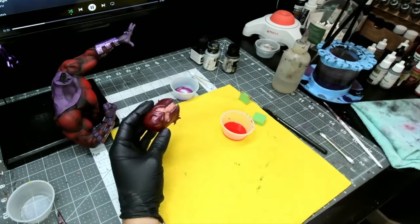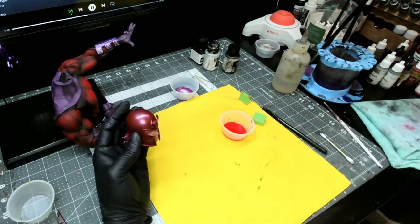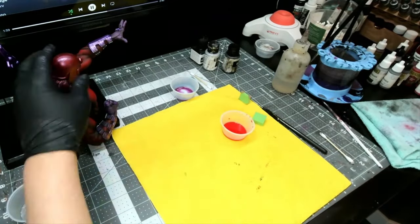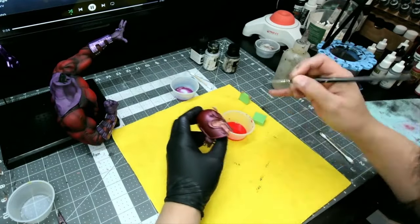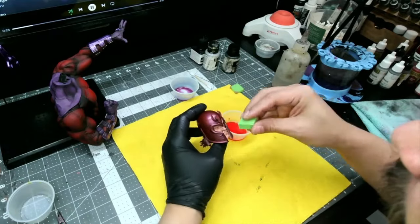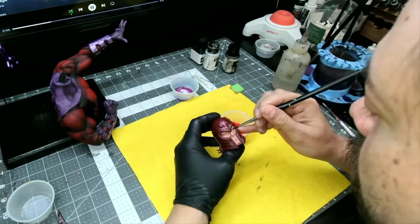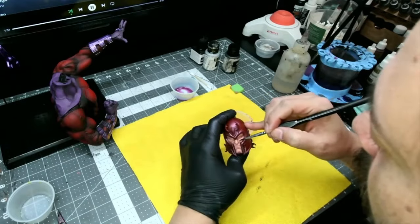So in between stages, I try to dry it either by blowing on it or using a heat gun just to quickly dry the layers of red in between. And once I'm happy with where the red tint is, I have to seal that as well, again, to not activate the red layer once I apply the yellow layer coming up.